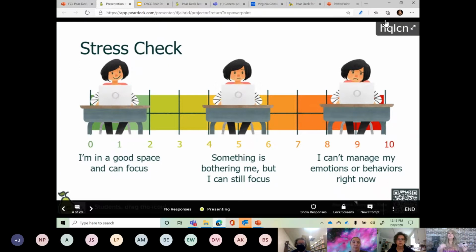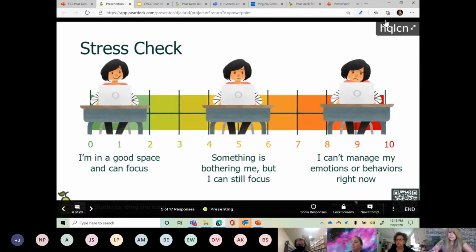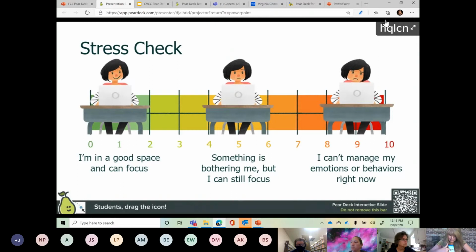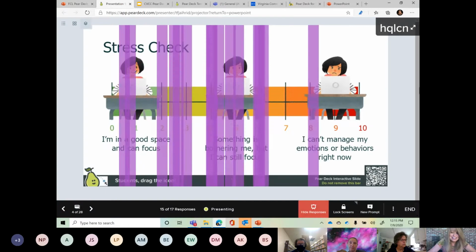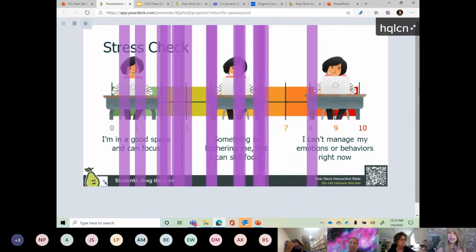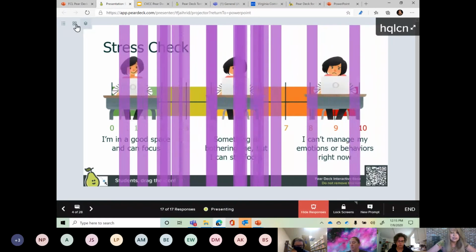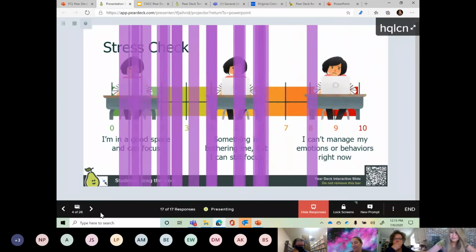This can also be used for what we consider social emotional learning. And in this environment, sometimes it's good to check in with students about where they're at, and they don't have to answer this. But look at your device right now and move this purple bar to how you're feeling today. You'll see that if you move it around or tap, it'll move. And now as I show these responses, do you see everybody moving around right now to see where we're at? Go ahead and move your bar right now so you can see that movement. We could also see individuals, and I'm not going to show that, but I could look at it later.